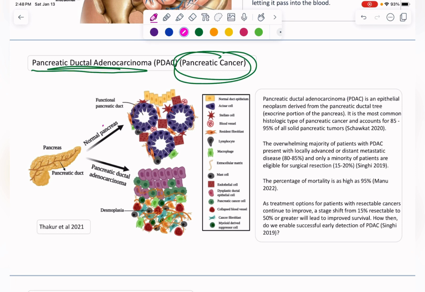Here we have a normal pancreas, and here are all the exocrine cells that line these ducts, and they're going to produce pancreatic juice and release it into the ducts. What pancreatic cancer does is it affects these digestive-related exocrine cells, these epithelial cells that are going to produce pancreatic juice. And you can see that it's an abnormal situation there with this pancreatic ductal adenocarcinoma. The point being that it's affecting these epithelial cells that line the pancreatic duct.